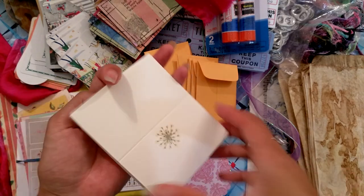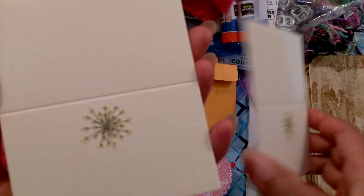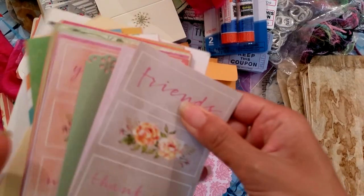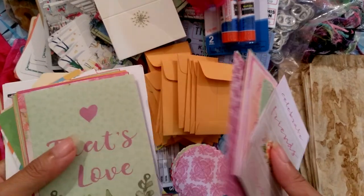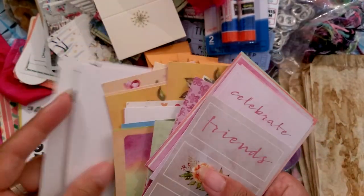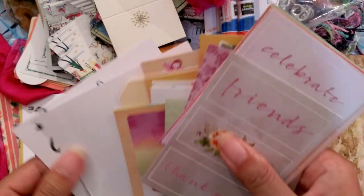Wow. That is amazing. Look at those. Wow, that is really precious. Sorry, I want to get a closer look at it. I'll do that later. I'll see how they did that. That's really amazing. All right, and then we've got some of these beautiful cards. Look at that. Oh my gosh, there's just so much. You've got to put this into so many packs. Love it, love it. Love it so much. Gorgeous.